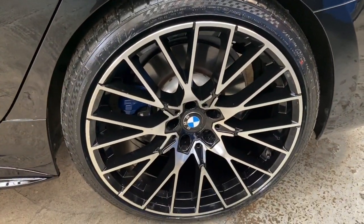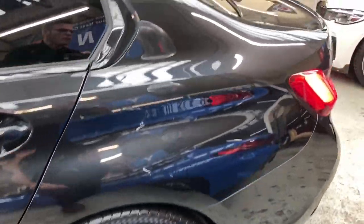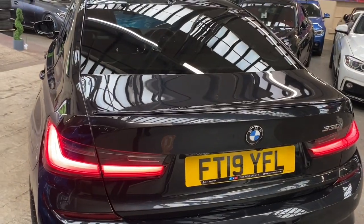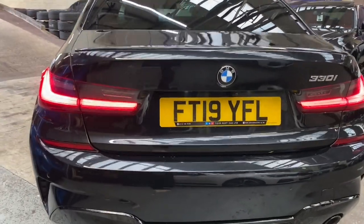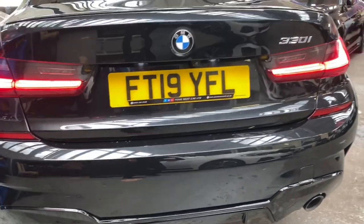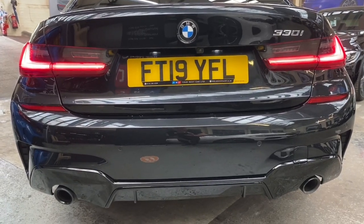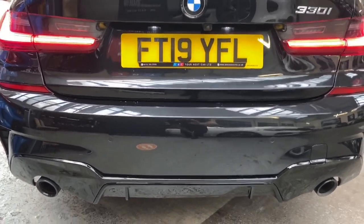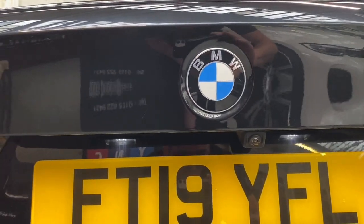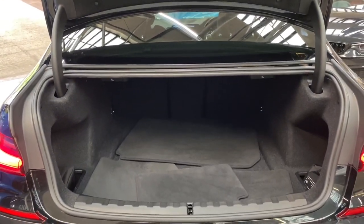I just want to show you the M brake option as well as those very nice 20 inch alloy wheels before heading around to the rear of the car, where we have the optional extra M rear spoiler. From the M Sport Plus pack we have the dark smoke rear exhaust tips, now on a double exit exhaust, and the very nice gloss black rear diffuser. There's a rear-facing reversing camera with the park assist pack.